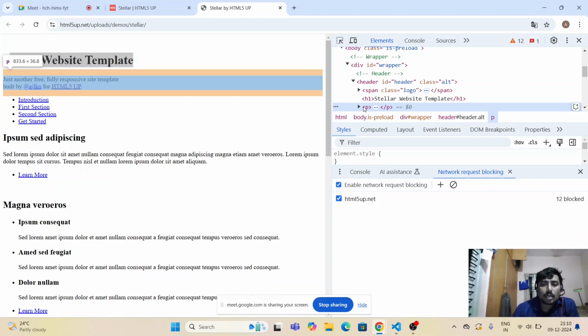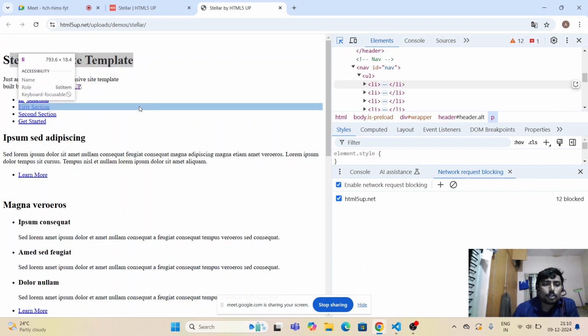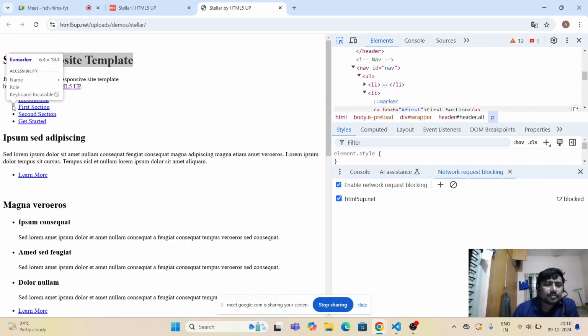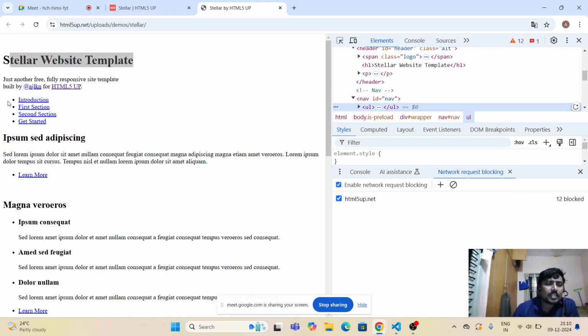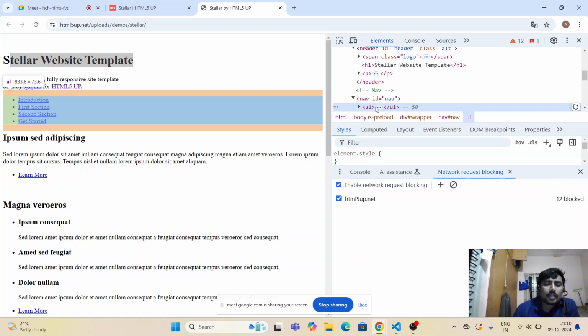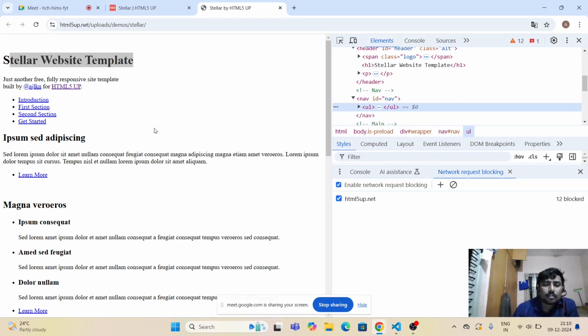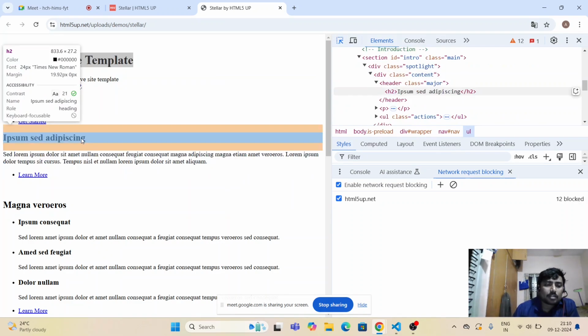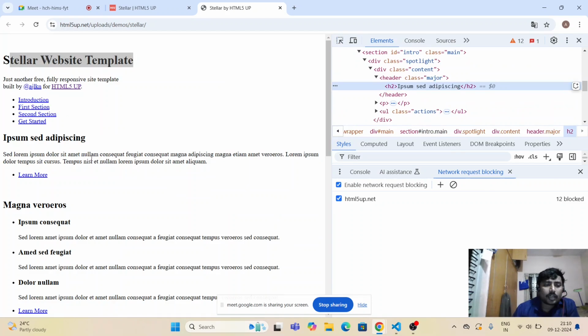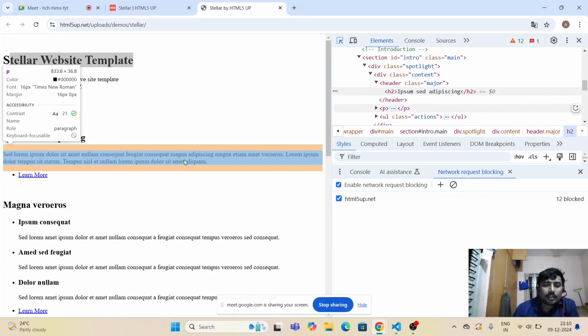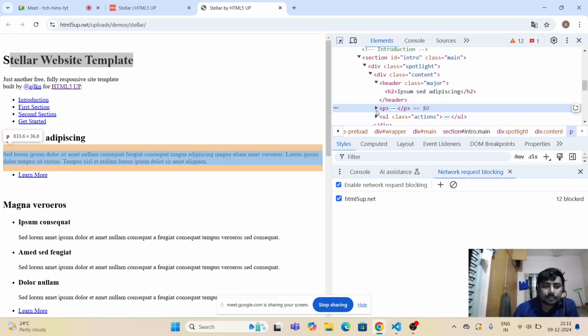So this is also a block tag. Now let's inspect UL. What do you see? Is it a block or an inline? It's also a block tag taking full width. So far we don't find any inline elements. These are block tags. They always take full width.